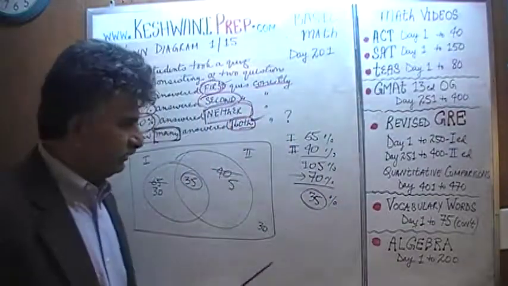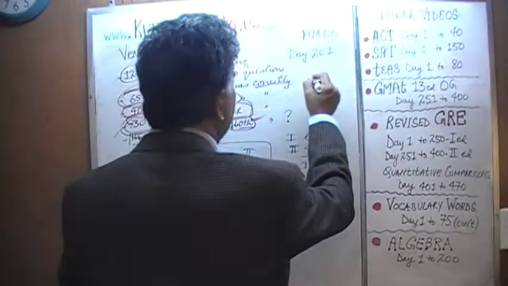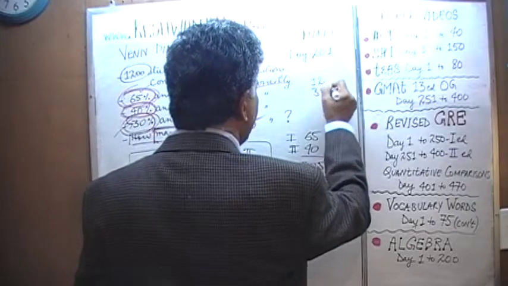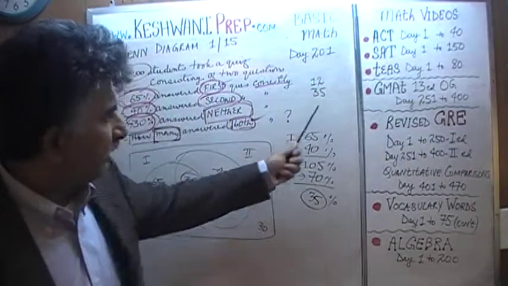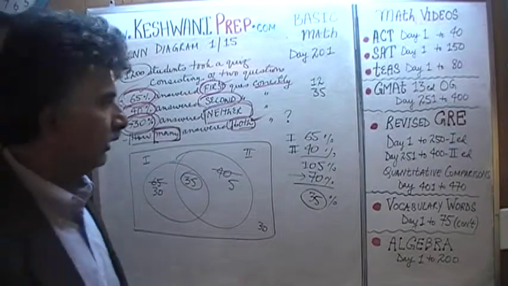The rest is very simple. We just have to multiply 35 by 1200. Instead of multiplying 12 by 35, if you do it that way, you'll end up multiplying by 5 and a 3, because I don't know the table of 35. Do you know the table of 35? Of course not.